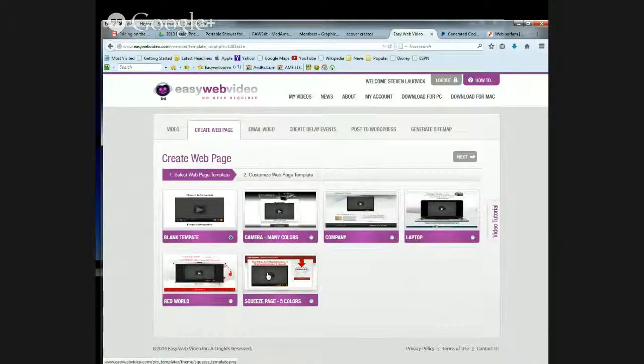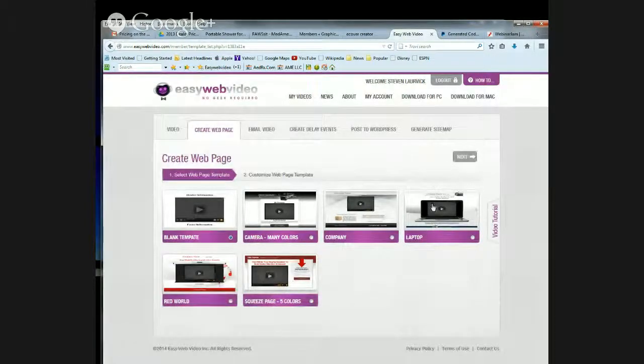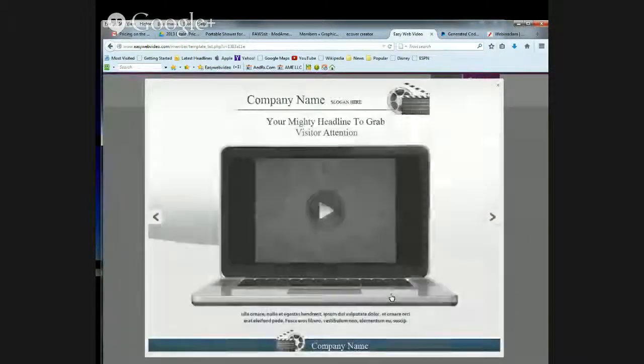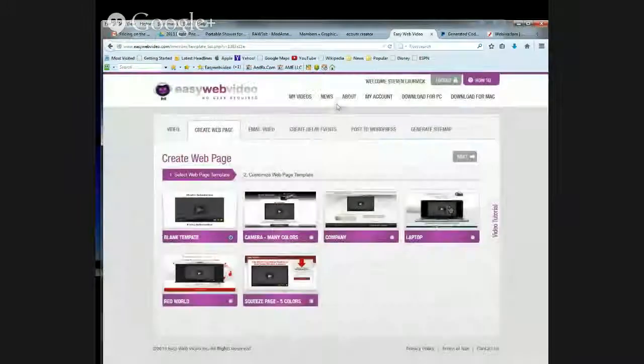So again, what we're really interested in here is basically a squeeze page. But in this case, we want them to buy it. We're not really trying to get them onto a list. So let's take a look at this one. So this can be all edited within here.